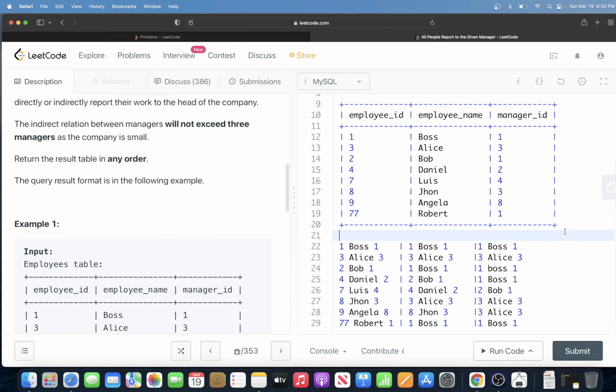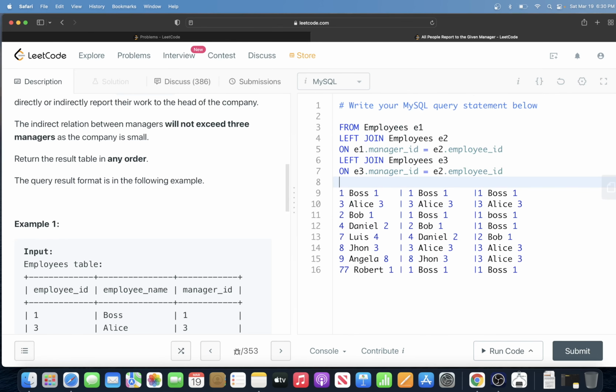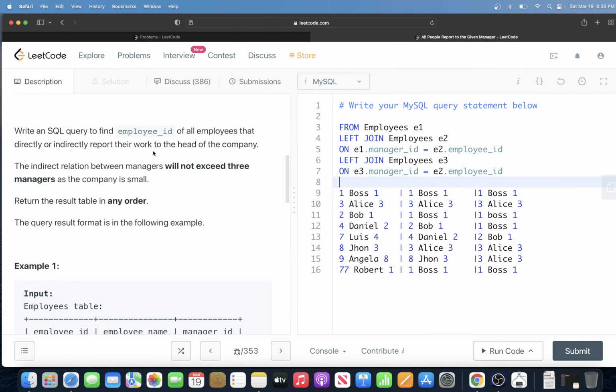Okay, let me remove this. Now we need to only keep certain rows, because the question is we need to report the employee ID of all employees that work directly or indirectly under the head of the company. Head of the company has manager ID 1.